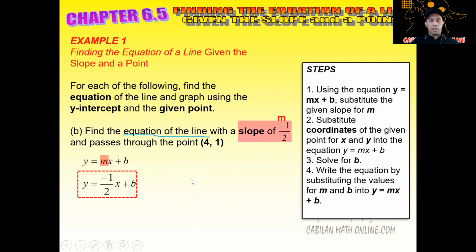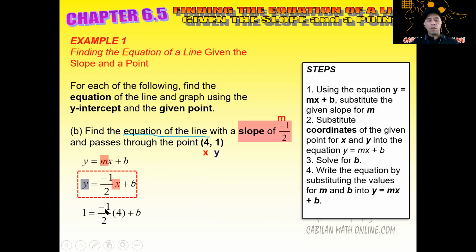Now, the next thing we're going to do here, we need to replace the 0.41 for x and y in this formula or equation over here. So the 4 here is going to be the x, and the 1 here is going to be the y, okay? Now you can see that once we replace the x and the y with the 4 and the 1 respectively, we now have the b on its own. So the last step here, we just need to simplify accordingly.